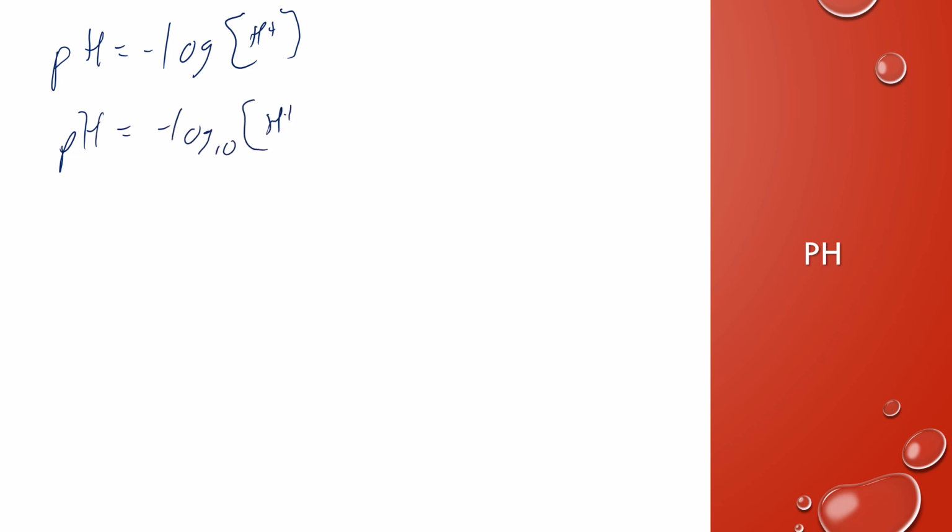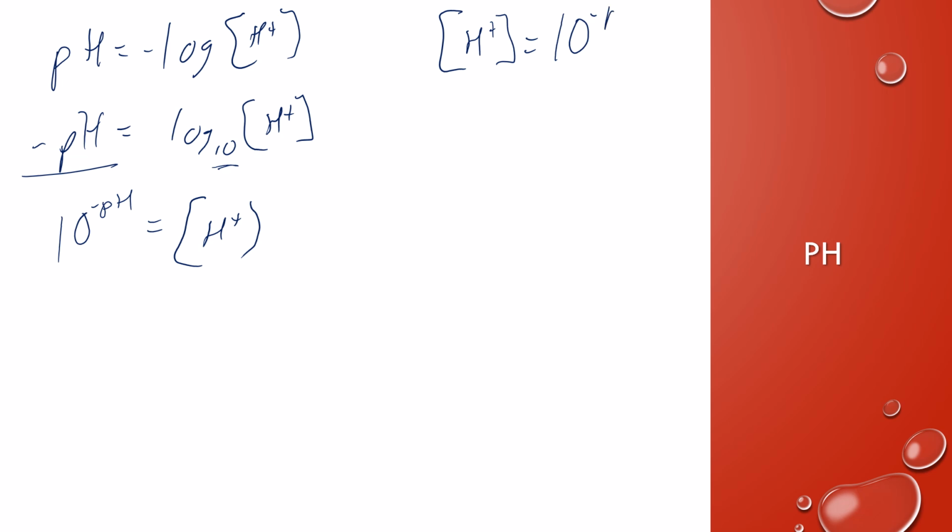Okay, so let's talk a little bit more about pH calculations then. pH is equal to the negative log of the hydrogen ion concentration. And you can actually rewrite that to solve for the H+. If you don't have a base written, you know that pH is equal to negative log base 10 of the hydrogen ion concentration. I can go ahead and move the negative sign over first. And then to rewrite my logarithm, your base goes on the bottom, and the opposite side becomes your exponent to solve for the H+ concentration. I'm going to rewrite that over here. So hydrogen ion concentration is equal to 10 to the negative pH.